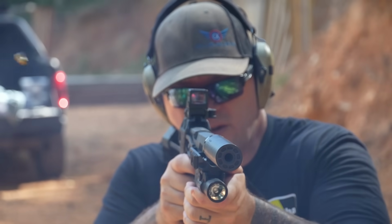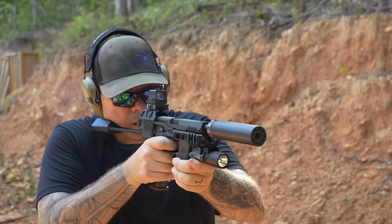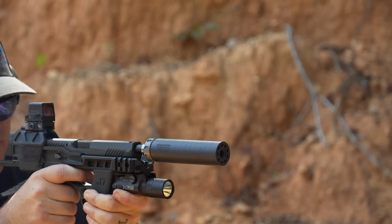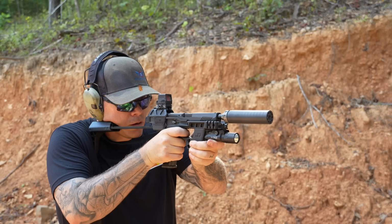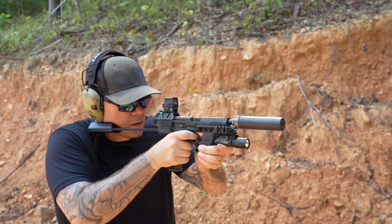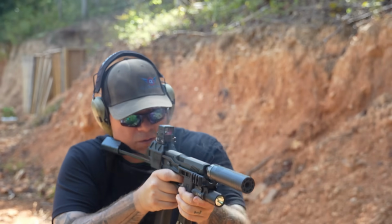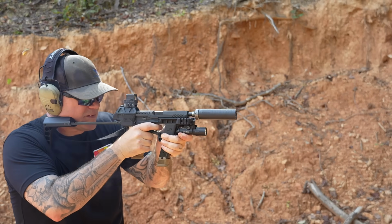Usually with these shorter K cans, it's going to be rated for 300 Blackout subsonic only. They're going to tell you not to put supersonic through it. The interesting thing about the Spectre is it's rated for subsonic 300 Blackout full auto, but it's also rated for supersonic 300 Blackout semi-auto. Pretty interesting. You don't really see that, especially out of a can this small, and I'm sure they tested that, but of course I'm going to test it too. Of course, it is a sealed suppressor, so there's no final takedown available to the user, which you usually don't see, but you see it a little bit with 9mm or larger cans.